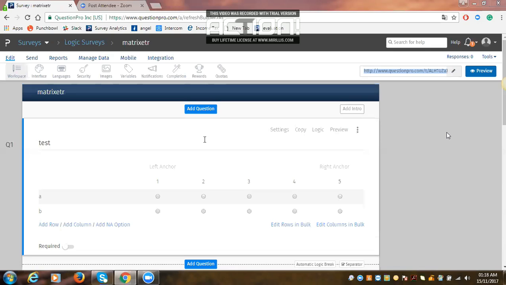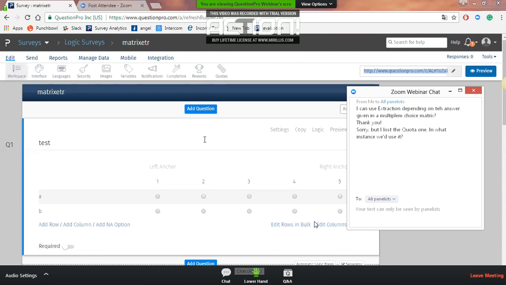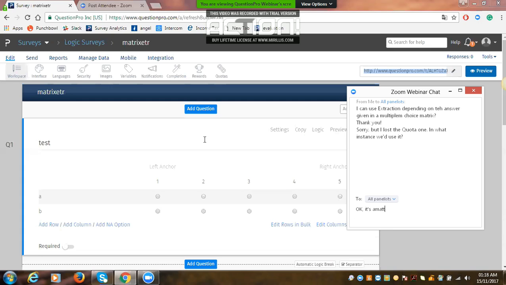So in case the quota has been met, that means 50 responses have already been collected for the male option, and the next set of respondents, even if they try to select the male option and click next in the survey, will be directed to an over quota page. It will state that we have already collected that number of responses for that answer option. Thank you for your response, but your response won't be recorded, as we have already fulfilled the criteria.